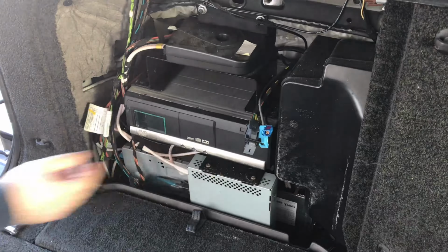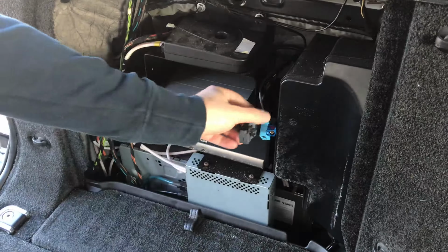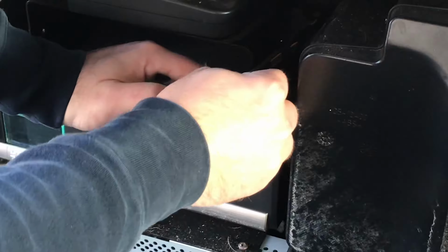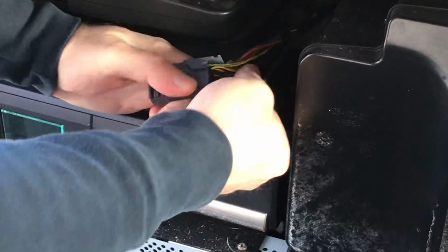Okay, we have access to all the wires. Now, using a blade like this or similar, on this cable here, remove the tape so you can have access to the wires.